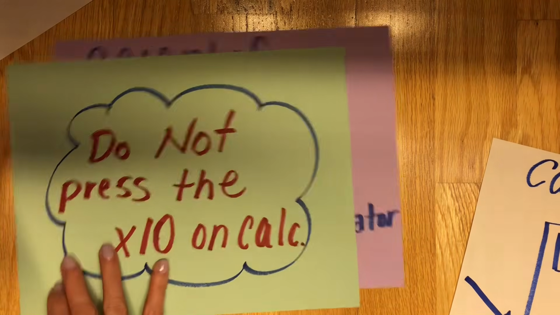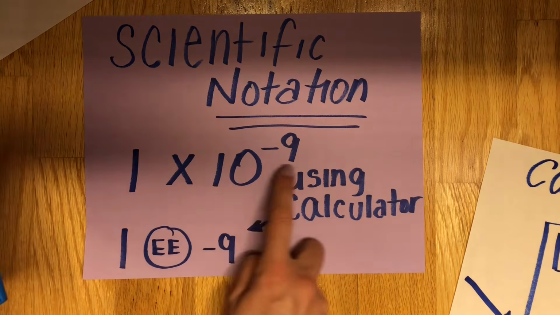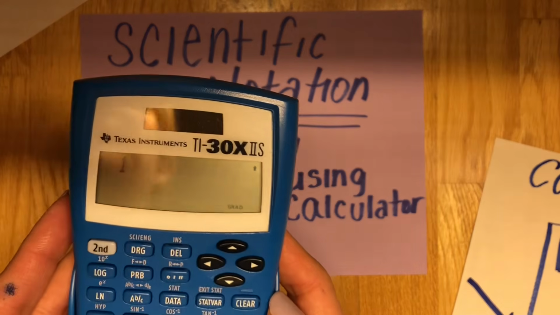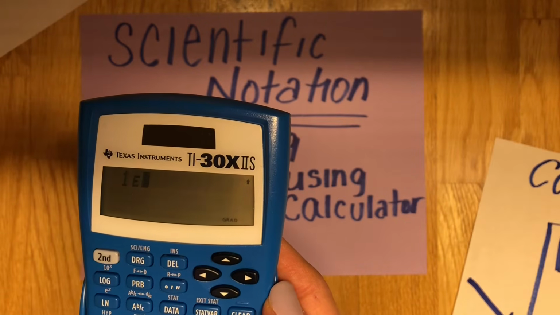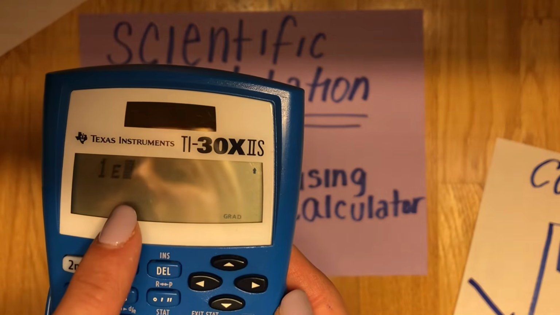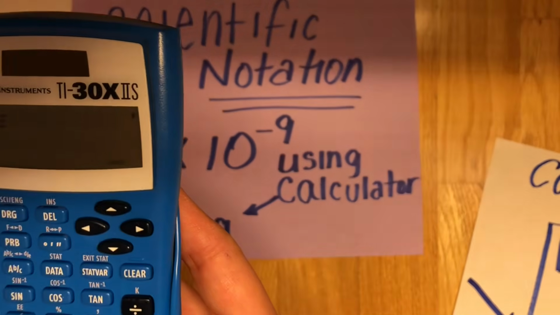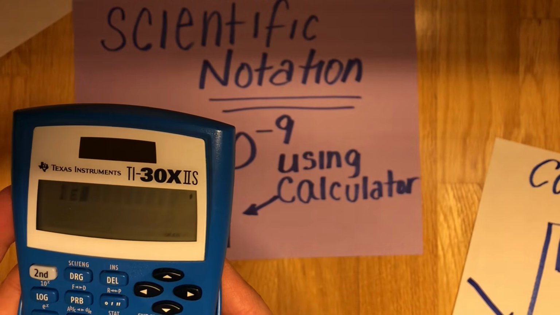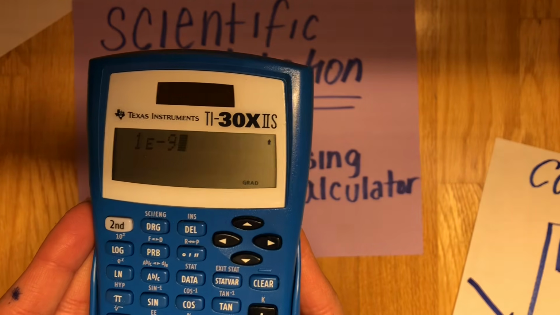So let's just clear that out. So what I do want is I want to use the scientific notation button, which is this. So to put this in my calculator, I literally would just do 1. So you could see I brought the 1 in. And then second, x minus 1 for that EE button. Now I know I said EE, and that is correct if you see where my finger is, but on the screen it'll just bring up 1E. So then now the next thing I'm going to do is I'm going to put the exponent in. So you'll see me write negative 9. And that's it. And that's how you put in scientific notation. Notice there's no times 10.